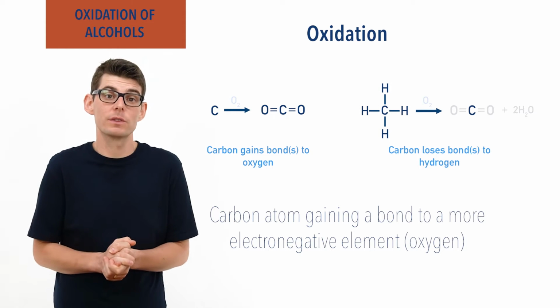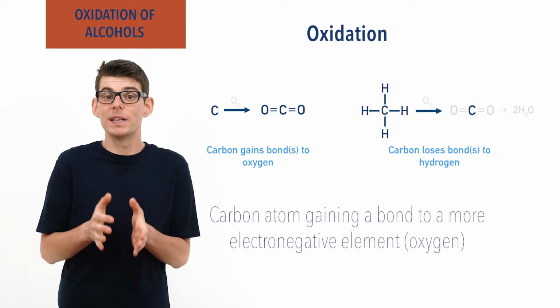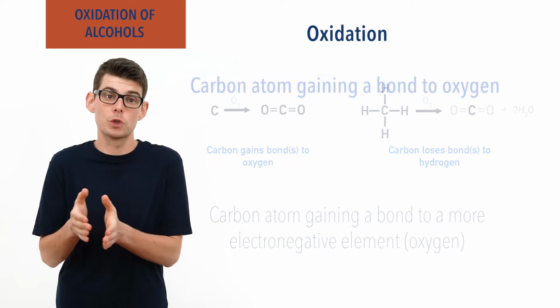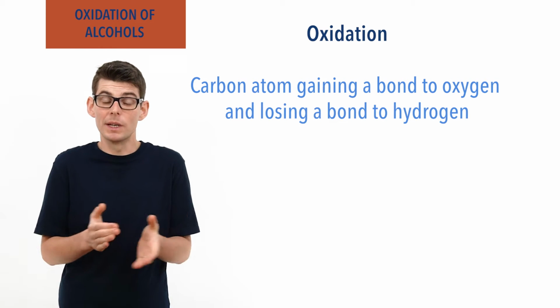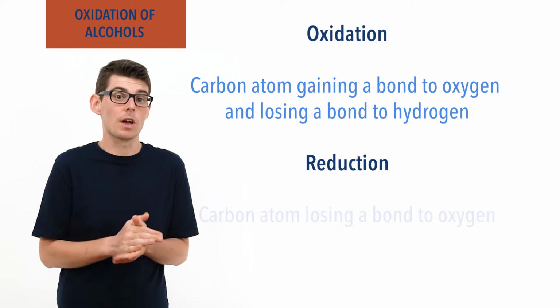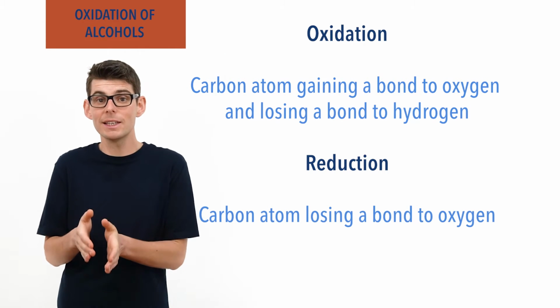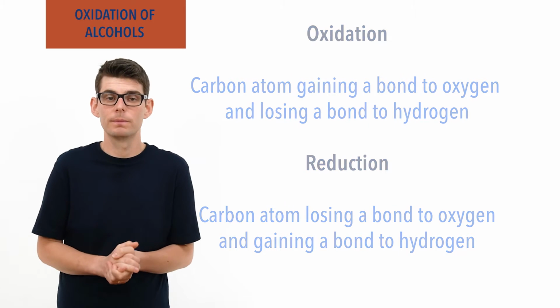Meaning for this level of study, we can think of oxidation reactions in organic chemistry as being a carbon atom gaining a bond to oxygen and losing a bond to hydrogen. Equally, we can refer to reduction in organic reactions as the loss of a carbon-oxygen bond and the gaining of a carbon-hydrogen bond, so just the opposite of oxidation.